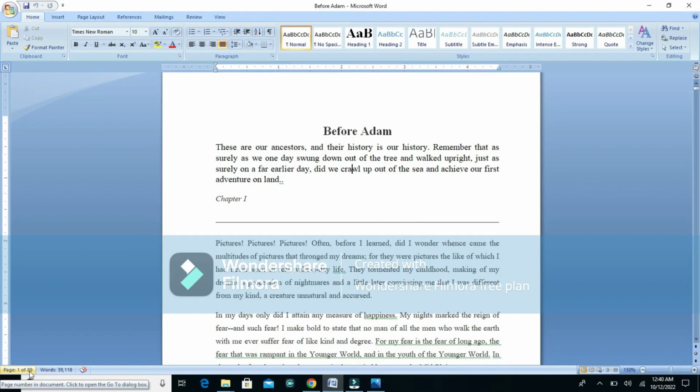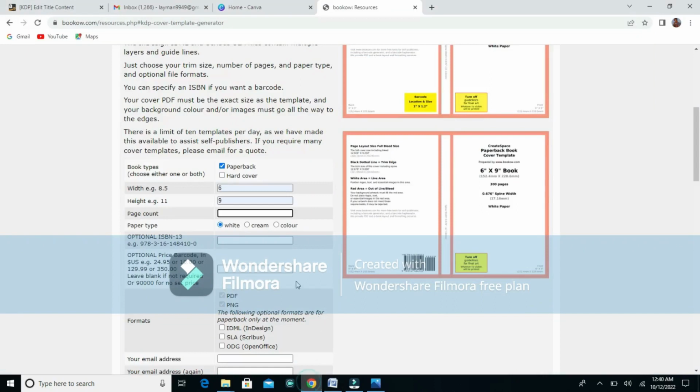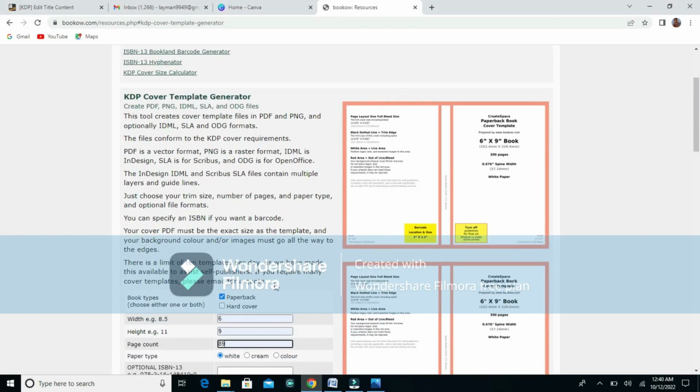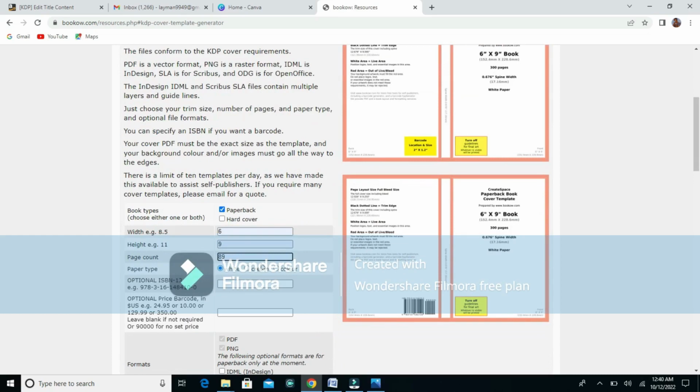As you can see here on our tabs bar, we have 89 pages. So I'll go back and input 89 pages. Can you see it?